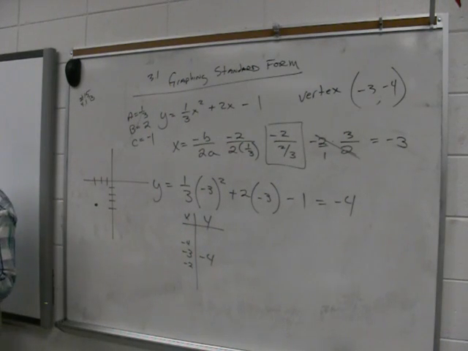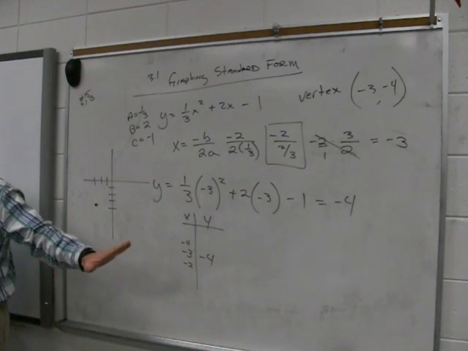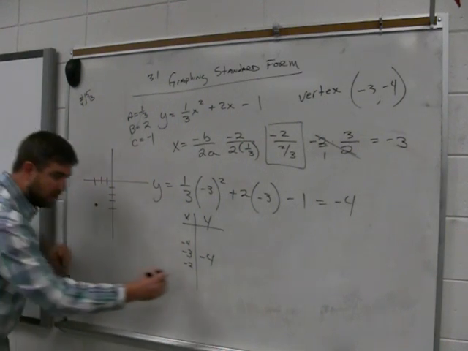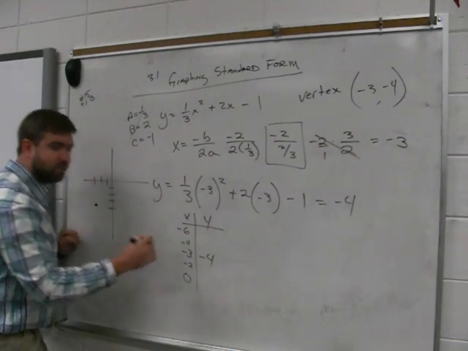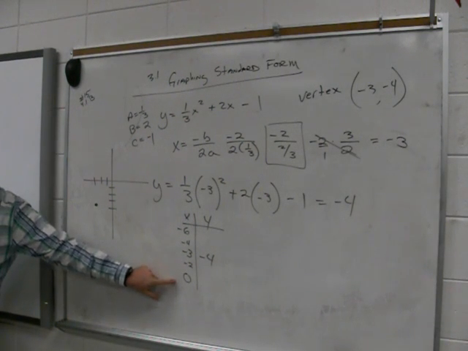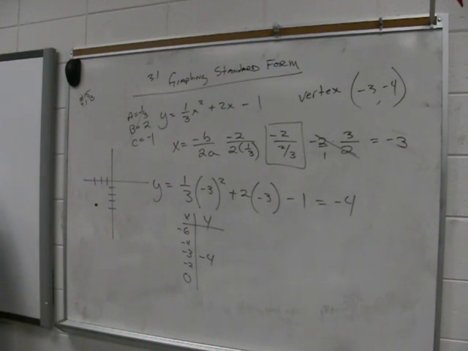Those are the points I told you to use on Monday. Okay? Does anybody have some other points maybe that are a little easier than -2 and -4, which would be fine? Why are 0 right here and negative 6 so much easier to do? One in particular. Why is 0 so much easier of a point to pick? Anybody?